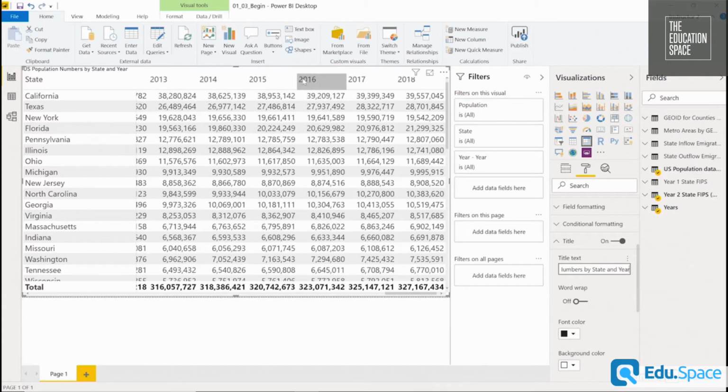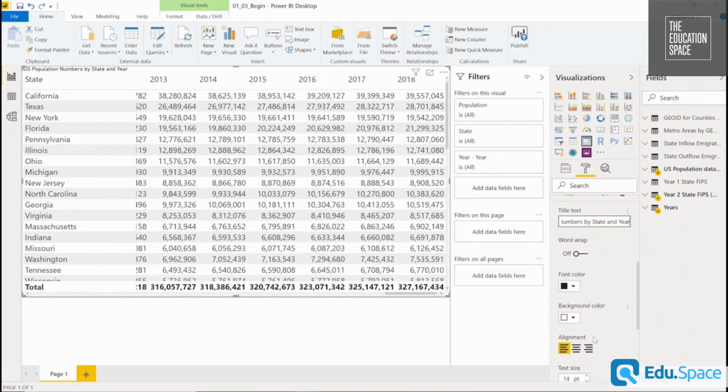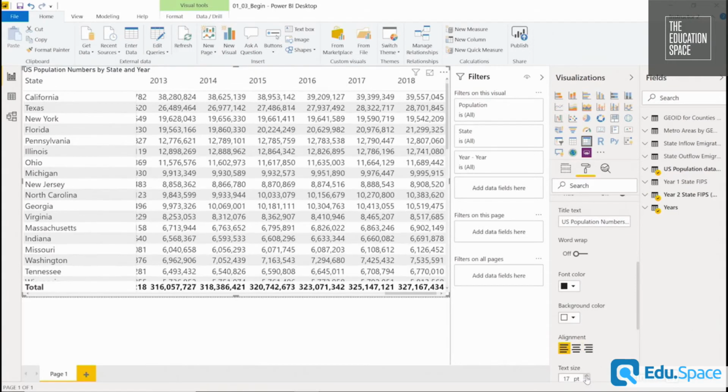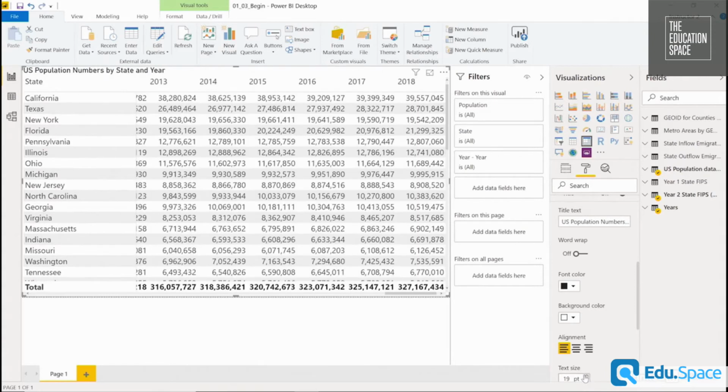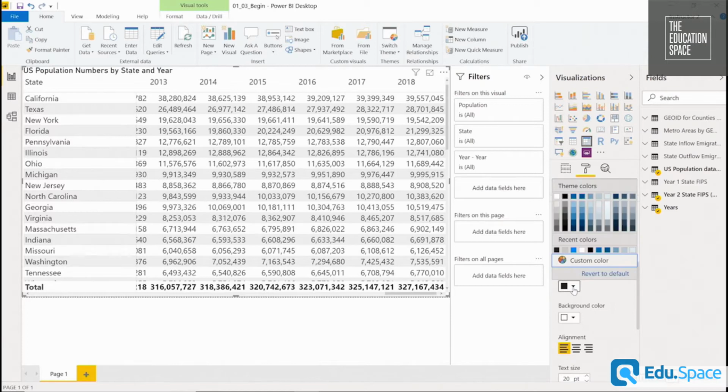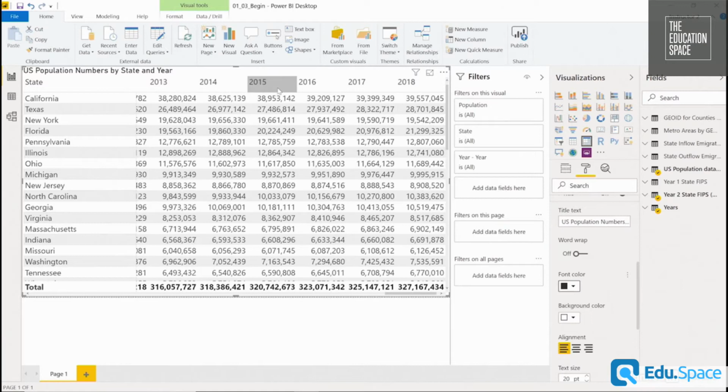And we see it's automatically updated in the top of the chart. We can select the alignment, and we can also increase the text size to make it a bit easier to read. Let's make this just a little bit bigger than the 18-point text we see in the chart itself. And we can change the color of the font as well. Black works. We can also select it to a darker gray so it doesn't necessarily stand out as much.